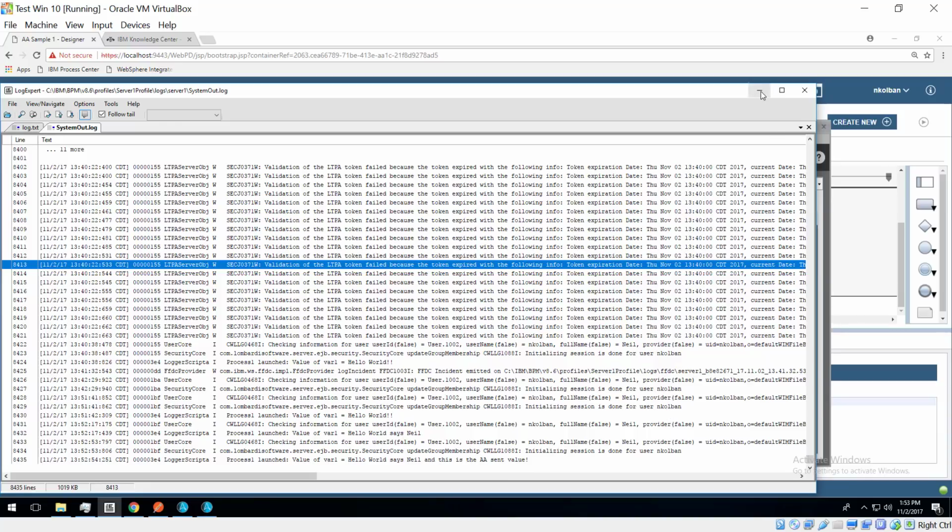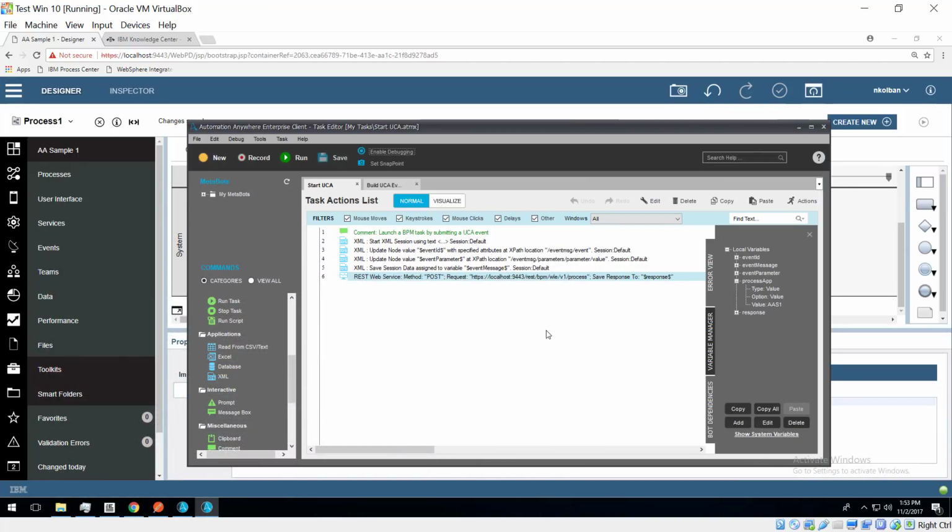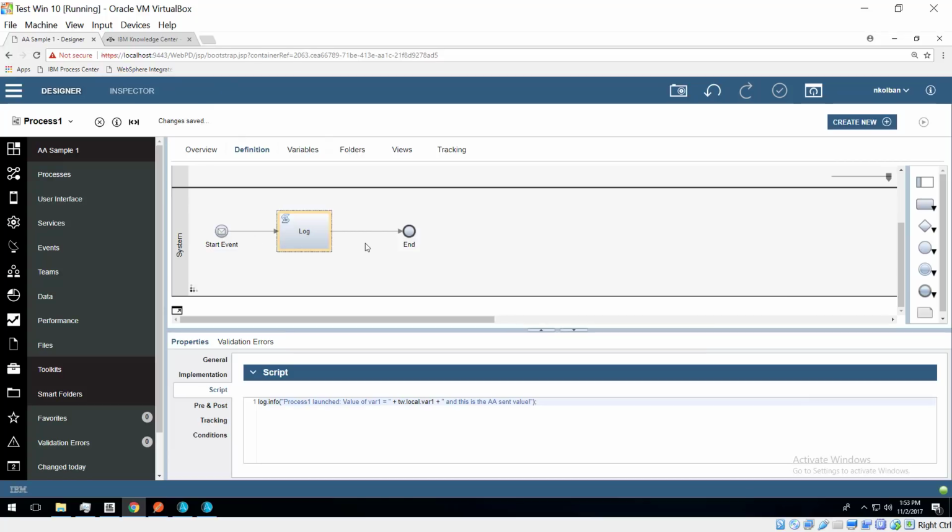Alright, now what has this all shown us? This has shown us a really elegant, very simple, done in 5 steps in Automation Anywhere way to send a request to BPM that would cause a BPM process to start. Now, the event that arrived at BPM, of course, triggered a process. But there's nothing to prevent us in BPM from having events elsewhere. For example, we could use an event to interrupt a process, to cancel a process, or to unblock an already existent process. So there are many, many things we can do with external eventing arriving at BPM.